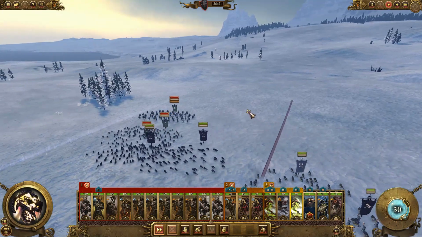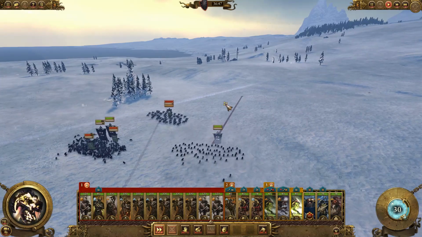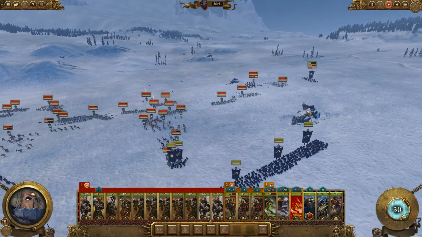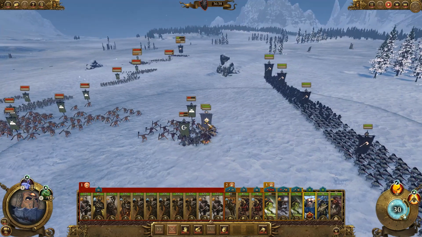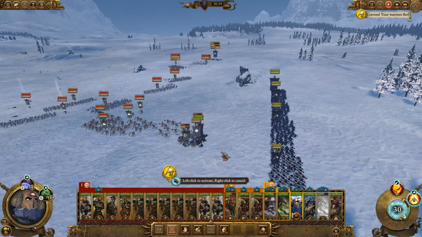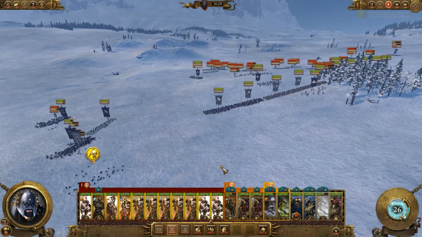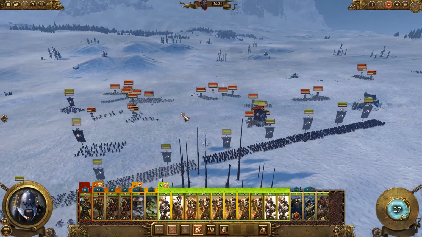Get those guys. Go around over here. I want to catch those Marauder horsemen as well. Get him. Get him, boys. Right, all of the trolls are coming towards Archeon and my champions. That's good for me. But it looks like my warhounds are fleeing a lot quicker than I expected.